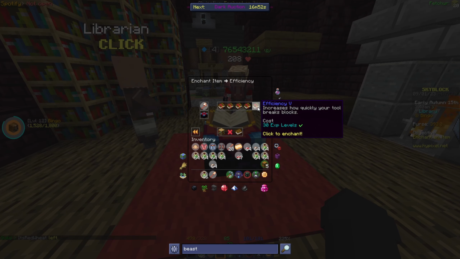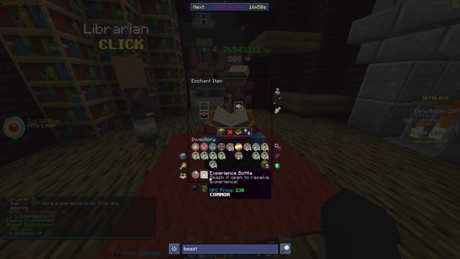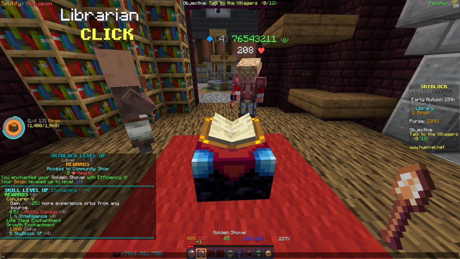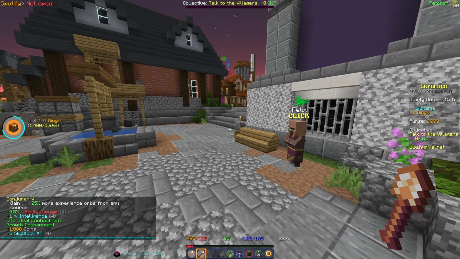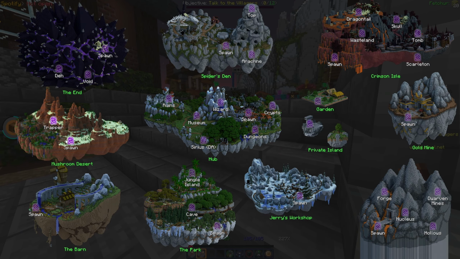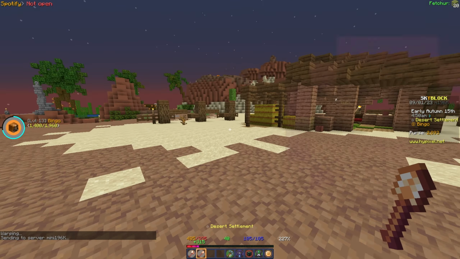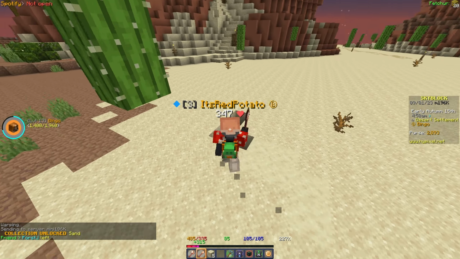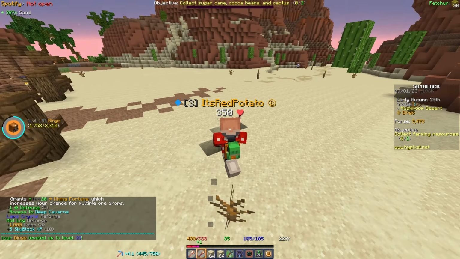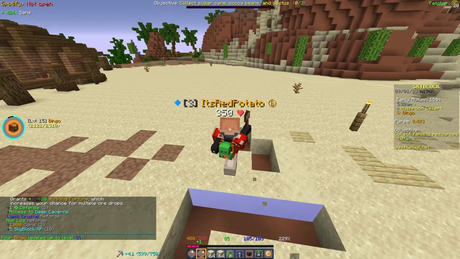There we go. Efficiency 5 on our golden axe, and efficiency 5 on our golden shovel as well. And we are now enchanting level 5. We need 10 to be able to get the experimentational table. So right now, I'm gonna go back to the mushroom desert and get us to mining 12 so that we can get access to the dwarven mines. And then we're also gonna craft the sand minion once I have enough here.